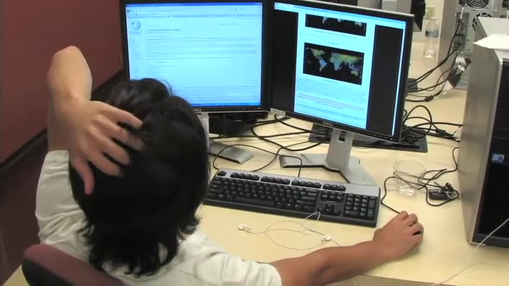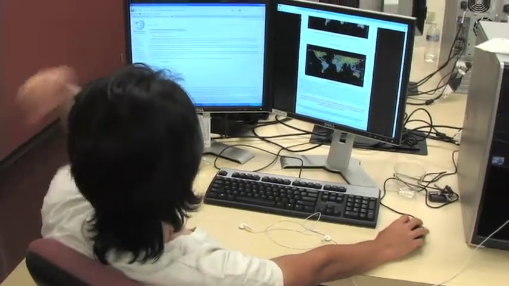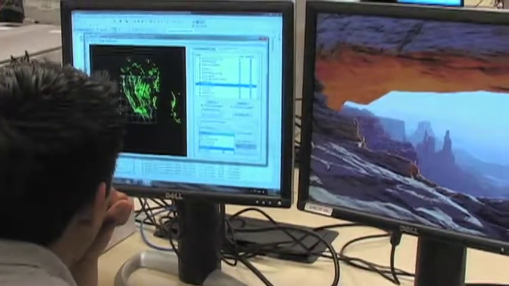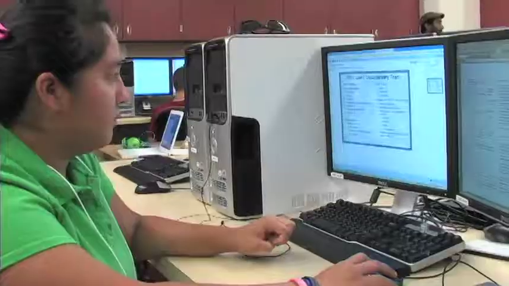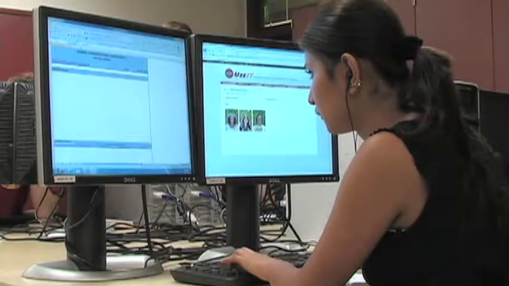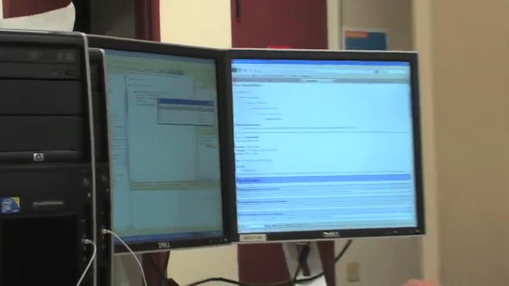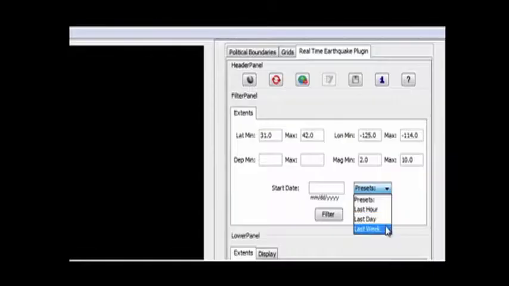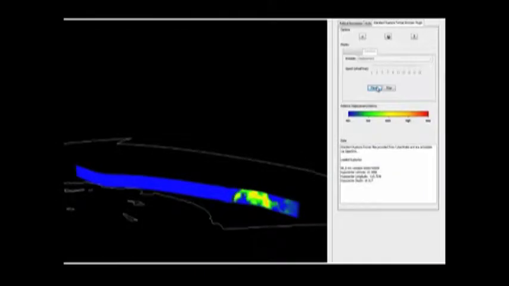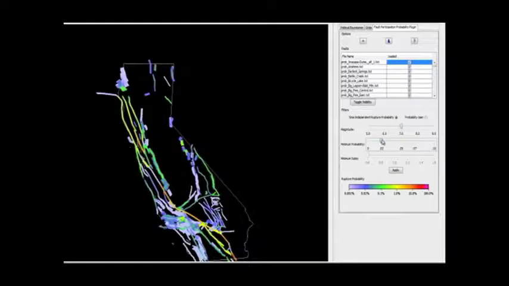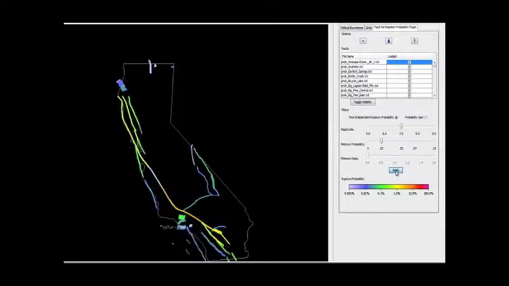The combined efforts of the interns further developed our ability to visualize earthquake information and to quickly make it available to a diverse audience, which is critical to improving operational earthquake forecasting. The enhancements made to SCEC-VDO this year include a real-time earthquake display of recent seismic activity around the world, the ability to visualize displacements on faults from simulated earthquakes, and the ability to display the probability that earthquakes of a given magnitude will rupture a particular fault.